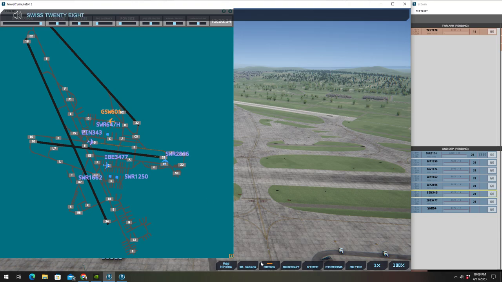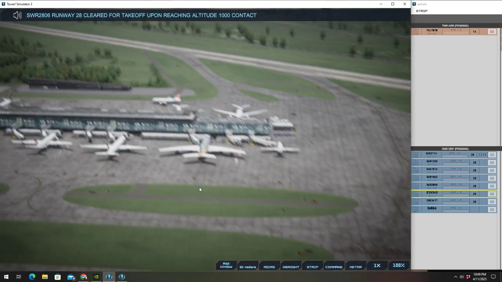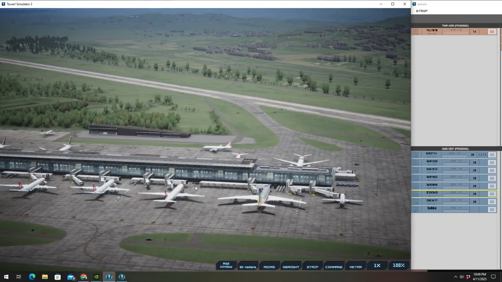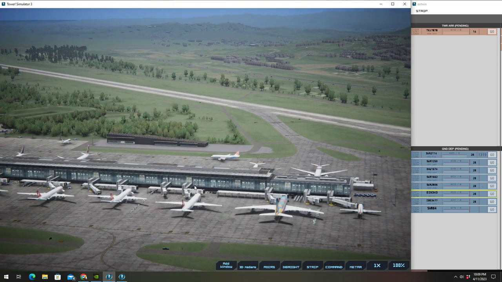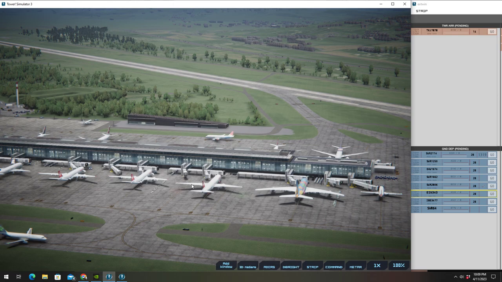Swiss 2806, runway 28, cleared for takeoff upon reaching altitude 1000. Contact departure. Runway 28, cleared for takeoff upon reaching altitude 1000. Contact departure. Swiss 2806. That's the Eiger over there with the blue and the red.